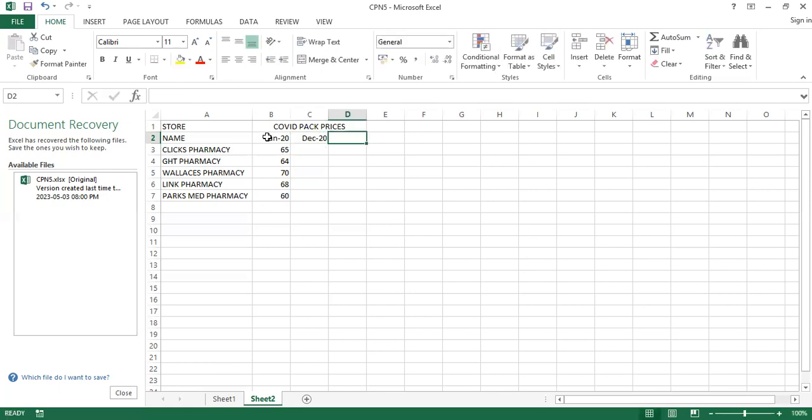And then we also have percentage increase.